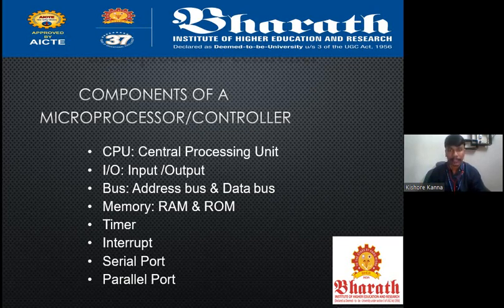A data bus means a bus which transmits the data from one point to another point. A bus which allocates a location to store the data in a particular segmented address is known as address bus. And memory is classified into two types: ROM and RAM. RAM will be for data and ROM will be for address. Here the storage will be made according to the processing speed and processing element of the data of the microprocessor. This ROM and RAM will vary.